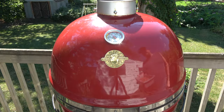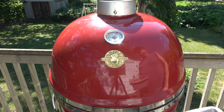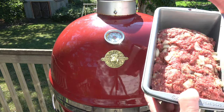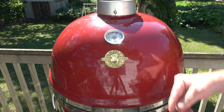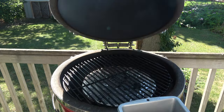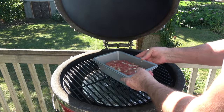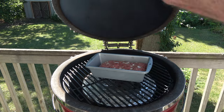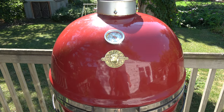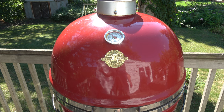Check that out — I told the Grill Dome I wanted it operating at 350 degrees when I came back out from prepping the meatloaf, and by golly, look where it's at: 350 degrees. I just love this thing. In you go for a low and slow. We're at 350 and we're going to go until we reach an internal temperature of about 160, maybe 165. We'll bring you back then — stick around.